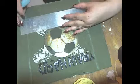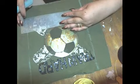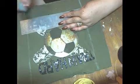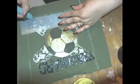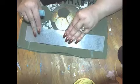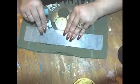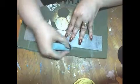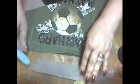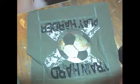Alright, now what this line is for, this is your cut-to line. Okay? Now I'm going to get you started on one side. And see, I went a little close to this side. This side, my cut-to line is going to have an issue, but we'll be okay. I'm not going to start on that side because that side's going to be too hard. I'm going to start on this side.